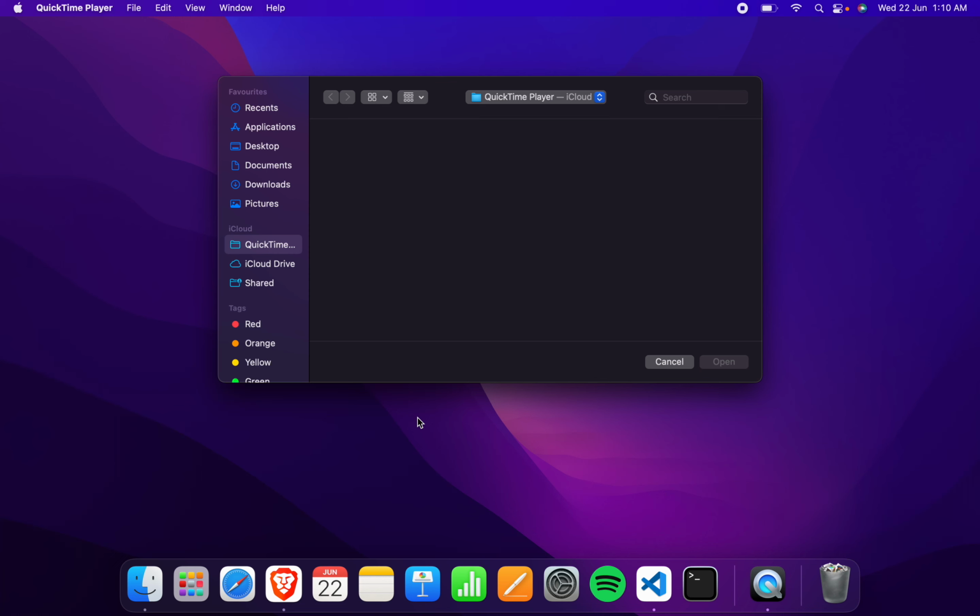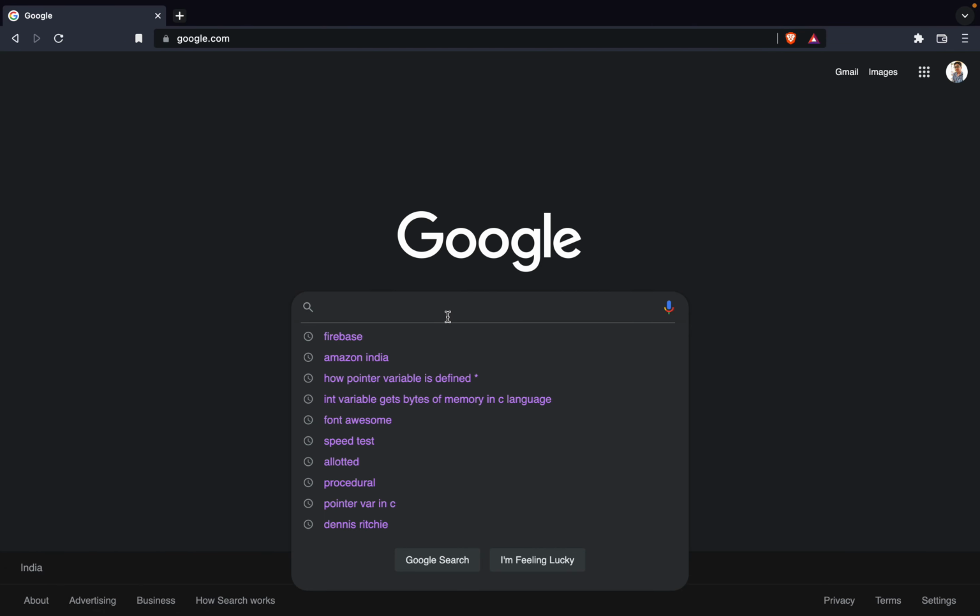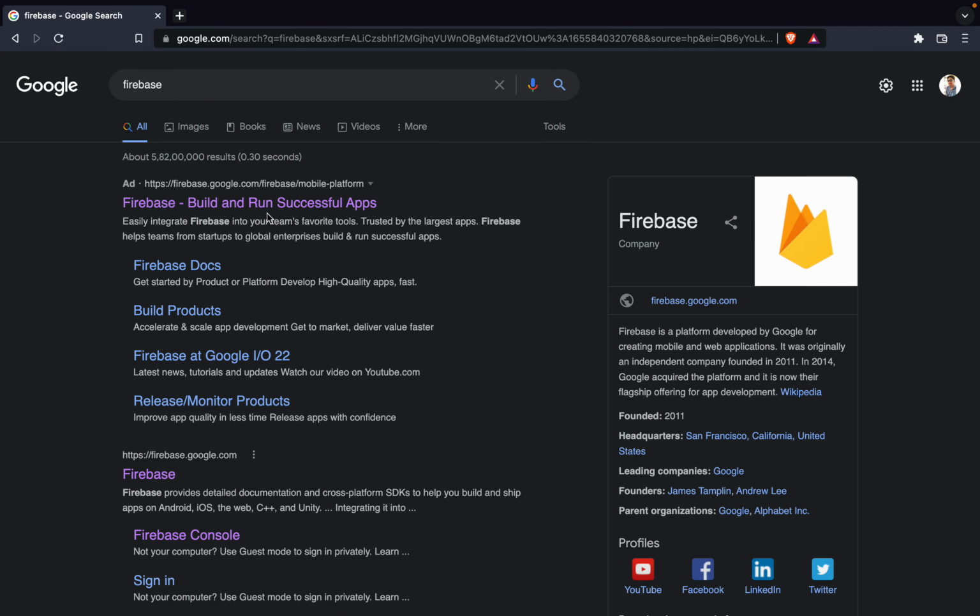project, and I've used Google Firebase for hosting and managing databases of my web JavaScript application. So I thought to introduce you to it. Firebase is a Google-provided service where you can host your application and manage databases, everything for free. So you just have to open your browser and search Firebase.